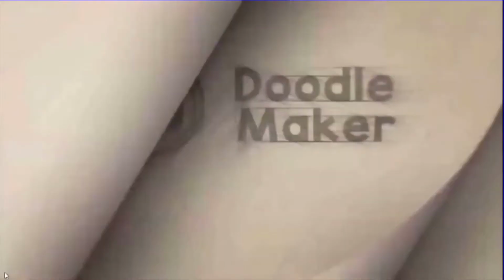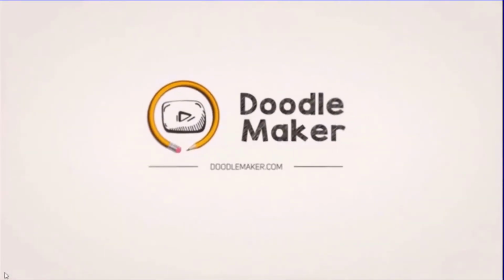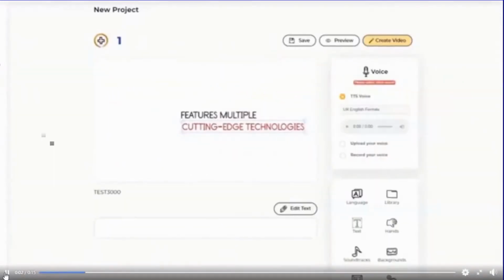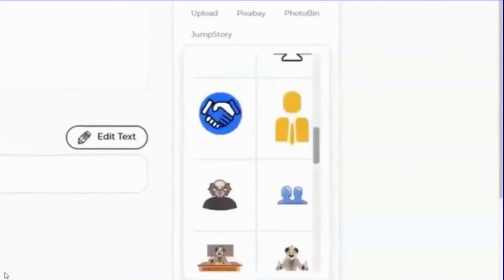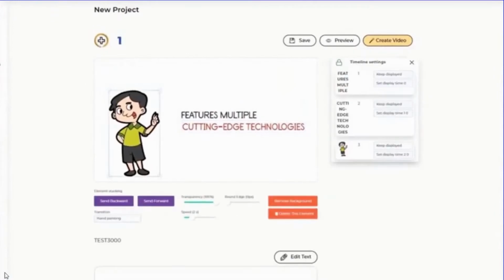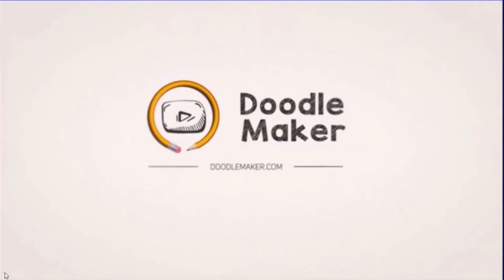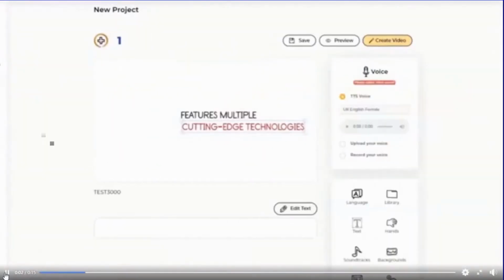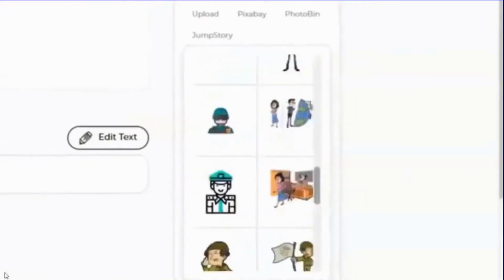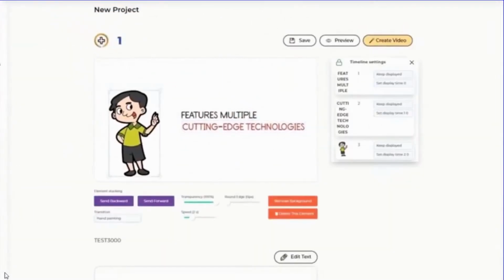Video assets. DoodleMaker comes with millions of graphics, icons, characters, shapes, pictures, Pixabay API integration. 160 male and female human voices. The inbuilt text-to-speech engine of over 60 languages and 160 voices, or use the huge library of royalty-free soundtrack. All for a low one-time fee. Other additional tools include image background removal, image-to-sketch converter. You can convert any image to doodle.